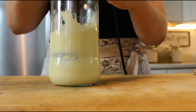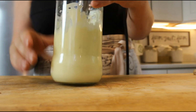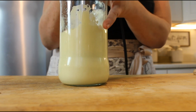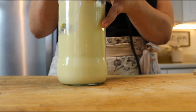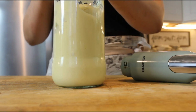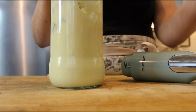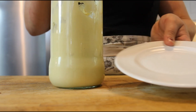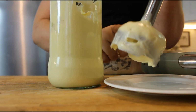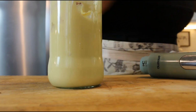Keep going until all of your oil is combined and emulsified into your mayonnaise. And it looks like we got it here. So we're going to go ahead and gently remove this so we don't spread it everywhere. Go ahead and disconnect this so it's not as top heavy. And there we go. Make sure you scrape the blender piece back into the jar, but for now we're just going to set it aside.